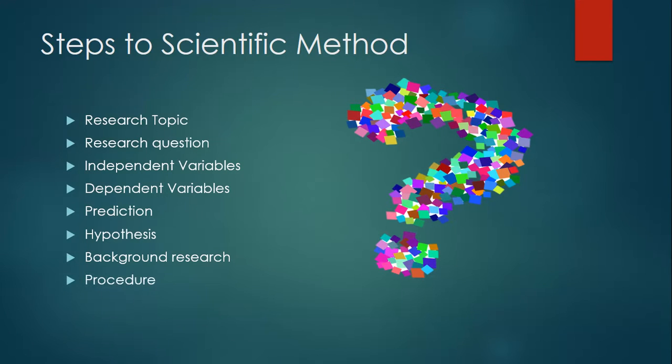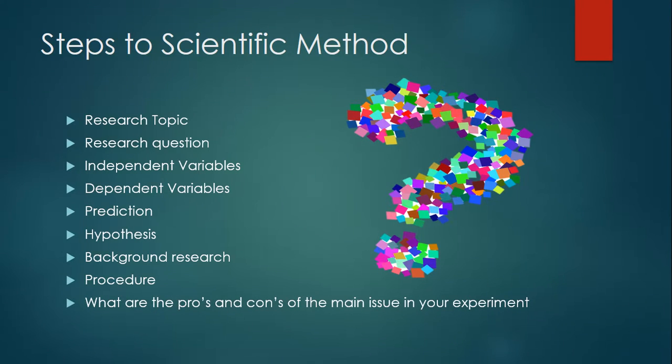And then next is your procedure, which is like the directions of the experiment. You're going to be guiding whoever wants to take on the challenge of purifying chemicalized water. They're going to be reading it, so you have to make sure it makes sense. That's why your background research is so very important. It's very crucial. And finally, I added this on because I thought that it was important, but you don't have to do this. This is very optional.